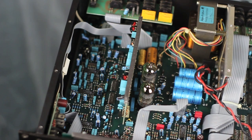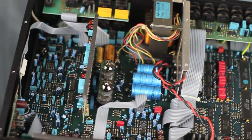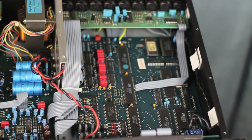I was just excited to hear it. I wanted to hear what it sounded like. And there you can see inside, it runs on 12AX7 preamp tubes and just built like a tank. It's beautiful on the inside as well as the outside.